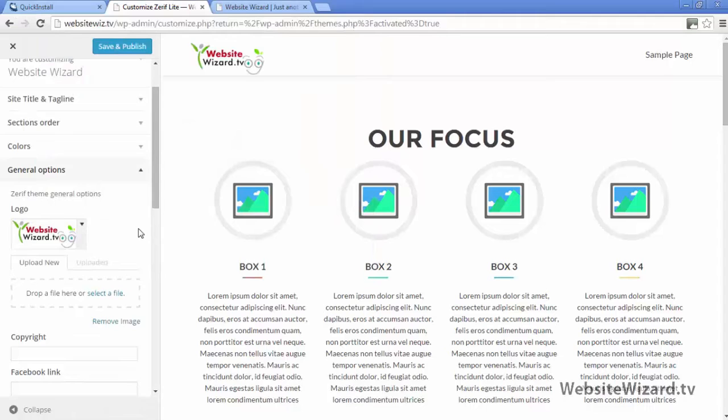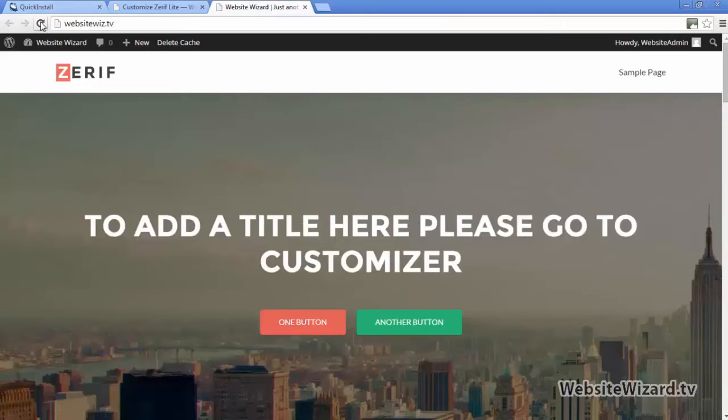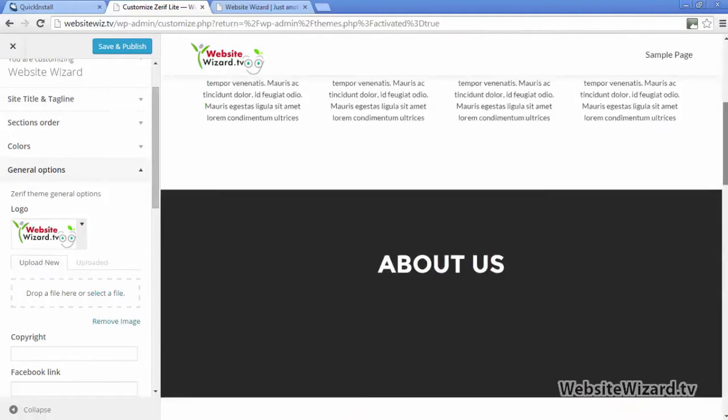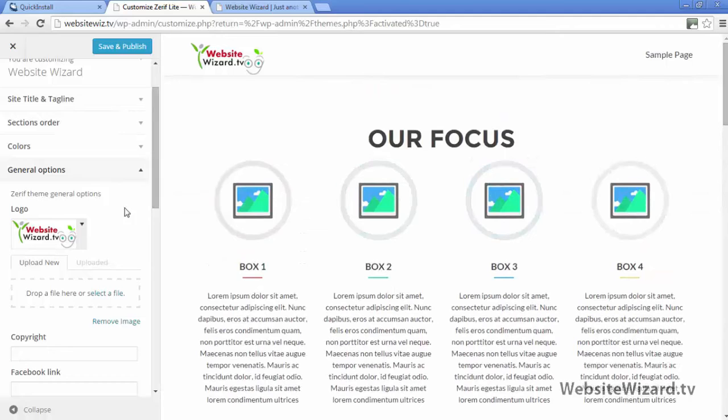Now the great thing about this theme is that it actually gives you a live preview on the right here when you make the changes. A lot of WordPress themes don't actually have this. In other cases, you would have to manually go back to the tab here and click refresh to see the changes. However, this theme is really cool because when we make changes to the layout and options here, it gives us a live preview on the right of how it looks with our changes. So this is really helpful. As you can see, this is how our website currently looks with our website logo.